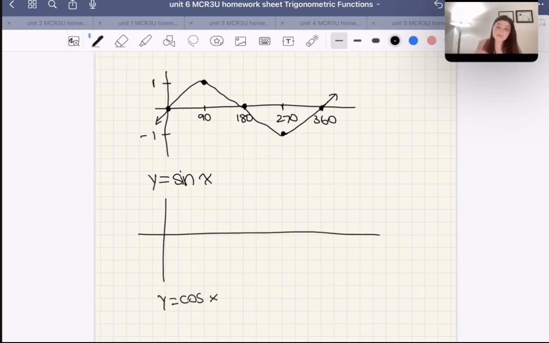And one thing I want to point out about cosine is that it's the same as sine, except it's just shifted over by one, right? I could draw a new x-axis here and say, oh, well, this is cosine. It's this one, right? I'll actually draw it separately more properly than that, but that's the basic idea. And that's something I did not realize for, well, far too long. Unfortunately, I didn't understand that cosine and sine were really just the same graph, just one was shifted over from the other one.